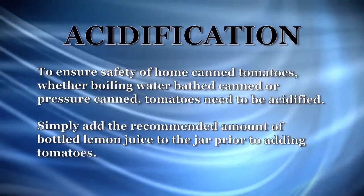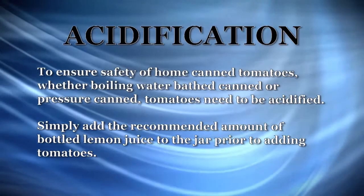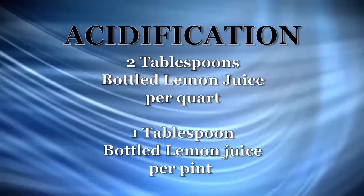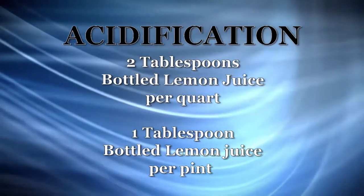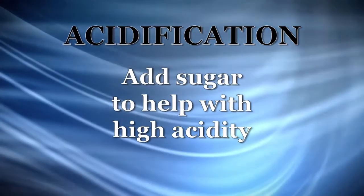Frozen tomatoes are great to have on hand in the off-season for use in soups, stews, chilies, and casseroles. The latest recommendations for home canning of tomato products includes acidification. Acidification ensures safe acidity levels in whole, crushed, or juiced tomatoes. Simply add 2 tablespoons of bottled lemon juice or a half a teaspoon of citric acid per quart of tomatoes. For pints, that's reduced to 1 tablespoon of bottled lemon juice or a 1/4 teaspoon of citric acid. Sugar to taste may be added to offset the acid taste.